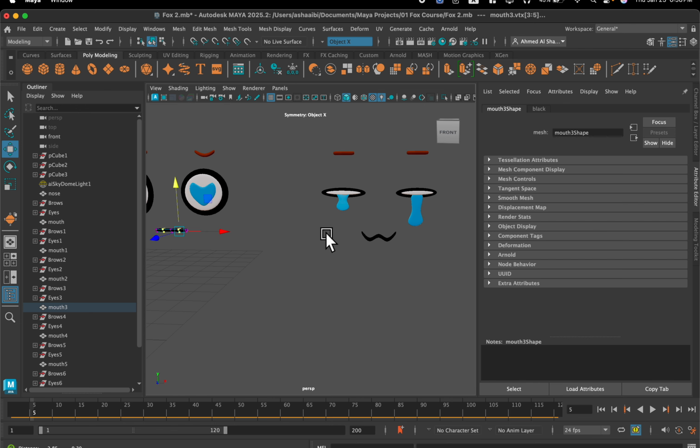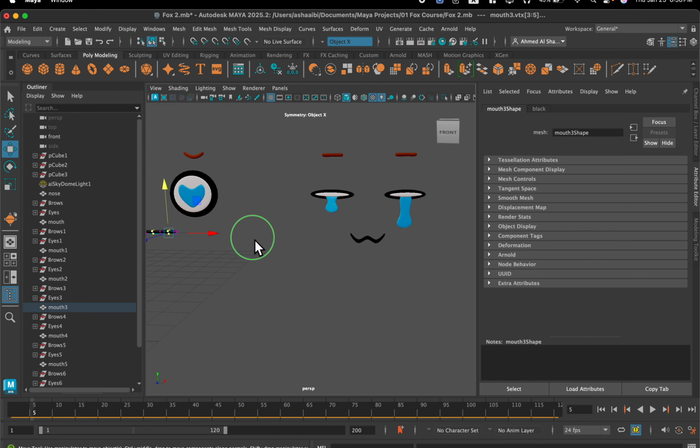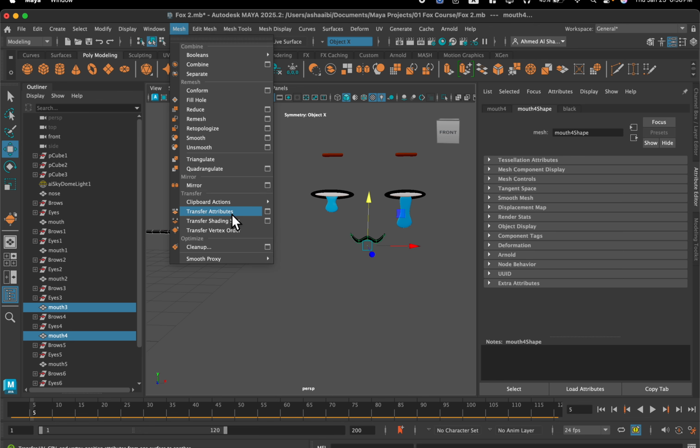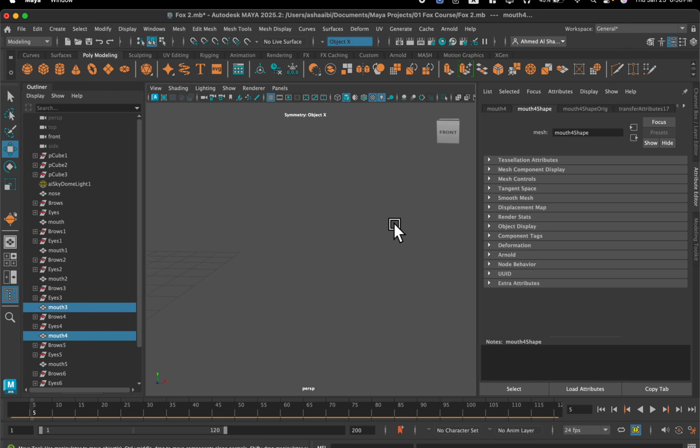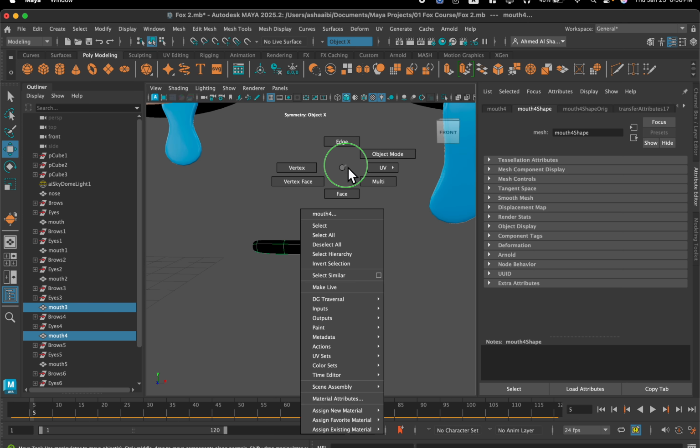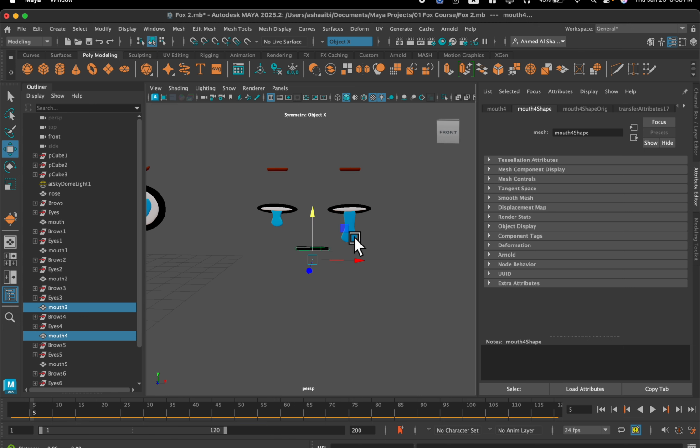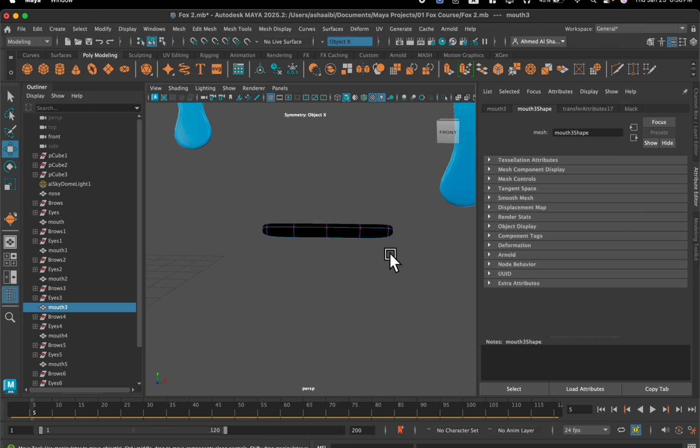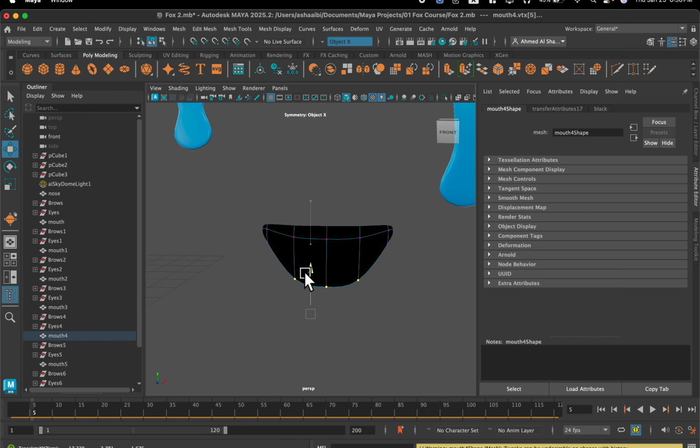What else? And now I'm gonna go to object mode and copy the attribute from this one to this one. Mesh, transfer attributes, and I'm gonna make a shocked face. You can select the top points. Now I'm gonna do like a happy face.